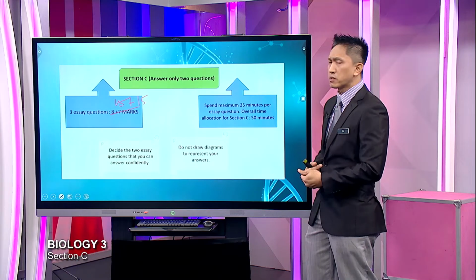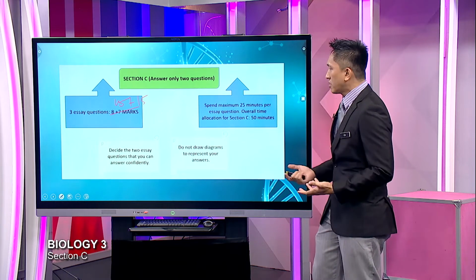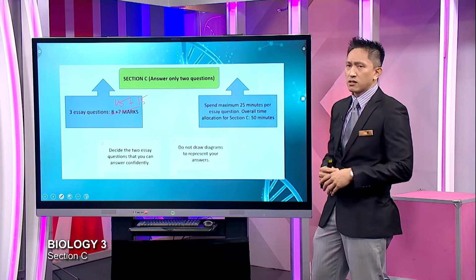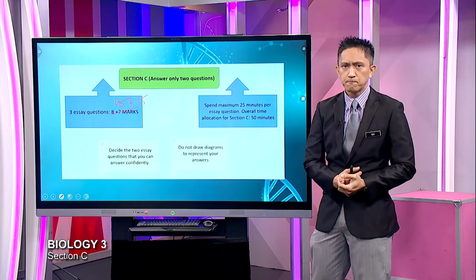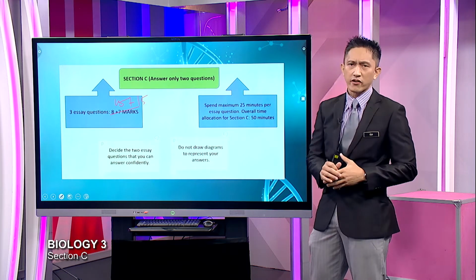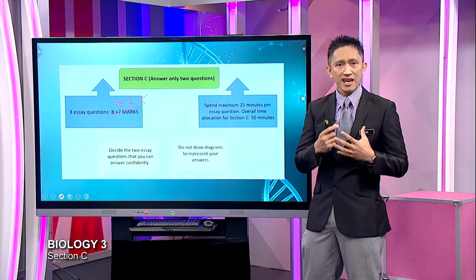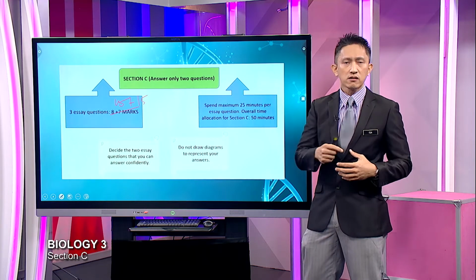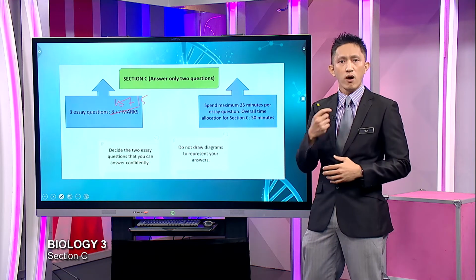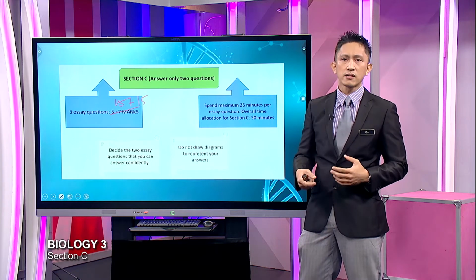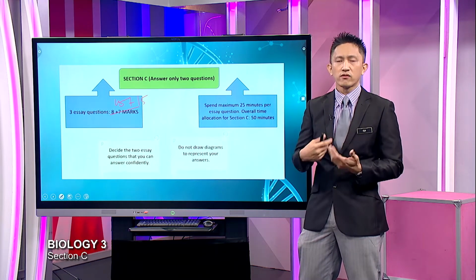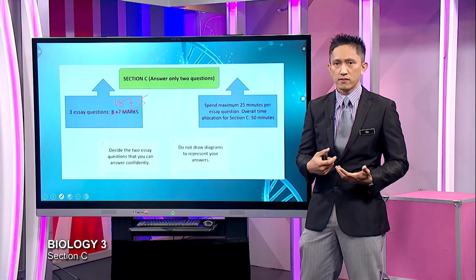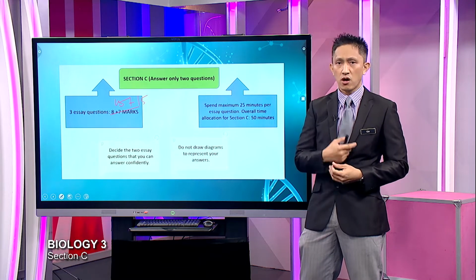Students, only decide on the 2 essay questions that you can answer confidently, all right? And do not draw diagrams to represent your answers unless the question states with the aid of a diagram, meaning the question wants you to draw a diagram. That way, eventually you have to make some explanation or elaboration based on the diagram that you have drawn.